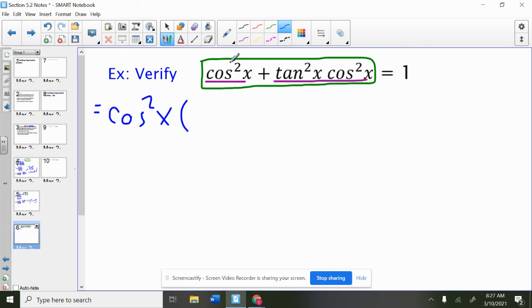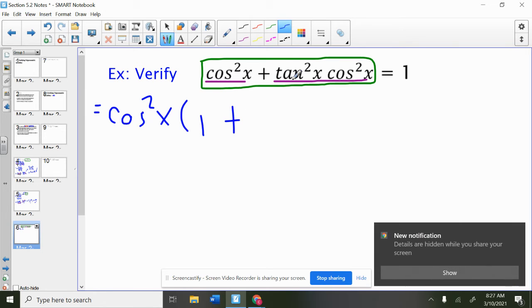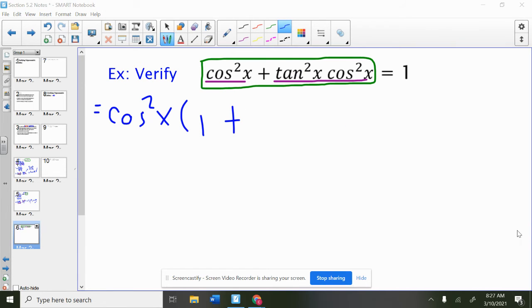remember, if you're factoring, you're taking cosine squared divided by cosine squared, which is 1. Plus, if I've got a tangent squared, cosine squared, and I divide that, remember factoring is dividing. If I take that and divide it by a cosine squared, that cancels and just leaves me a tangent squared. So you can confirm that cosine squared times 1 is cosine squared, and if I do cosine squared times tangent squared, that's that.